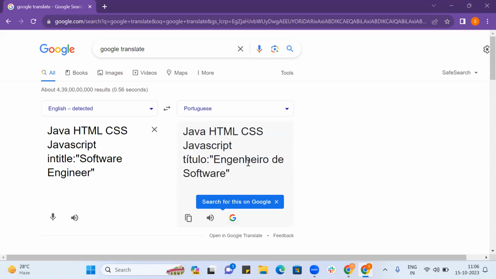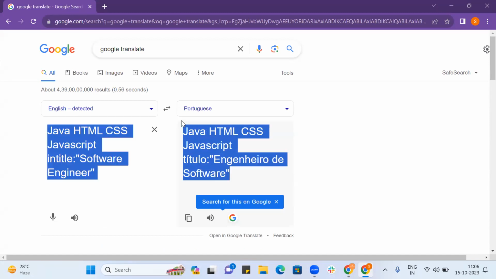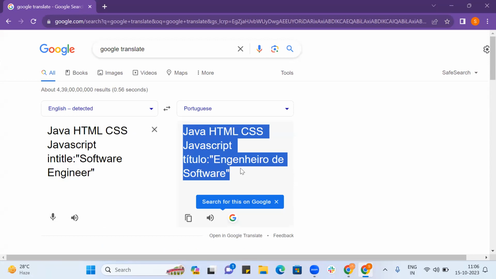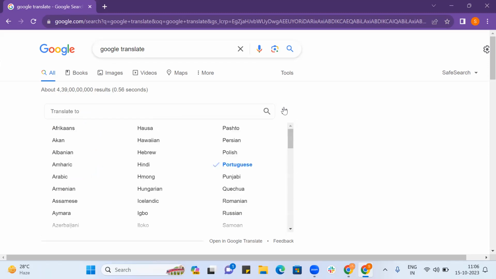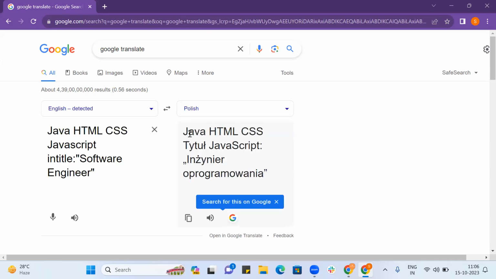Let's say Portuguese. Okay, so the spelling of engineer has changed. First you're changing a VPN and then you're changing the language of the browser. Then in a different browser, you're taking the help of Google Translator and translating from English to whichever language you want. Okay, and then you're searching. That's where you'll see a difference in the searches. If you first go for English searches, you'll get the results in English. After that, if you go for local language searches, you'll get the local language results.